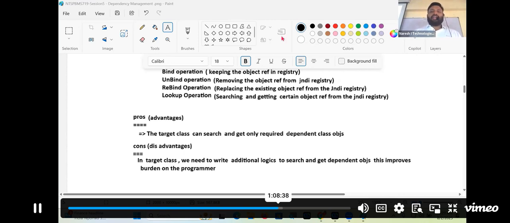DSA is required if you are targeting product-based companies and top MNCs. Amazon, Google, D. E. Shaw, big companies like Oracle, only they require DSA. Remaining companies do not. So for now, don't learn DSA. Don't target big companies. Target small and medium scale companies and get into that. In this journey of 1-2 years of experience, parallelly you upgrade DSA, parallelly you upgrade some full stack development. Be ready, then target big companies.